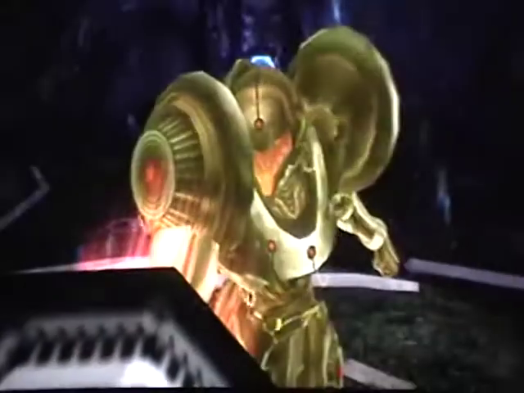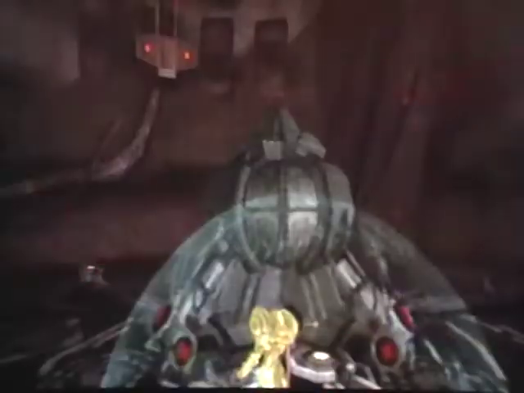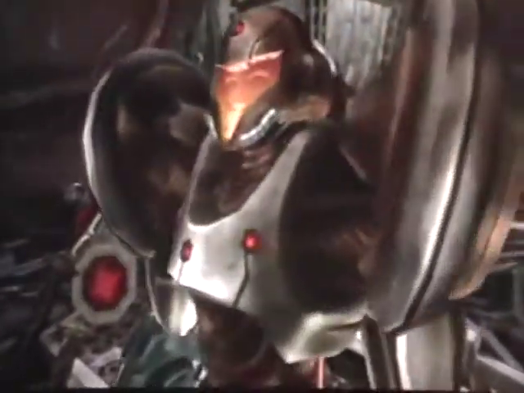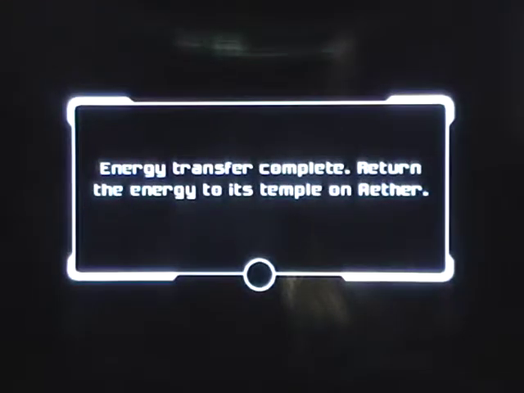Definitely a lot more handy that we can now access the temple keys with the grapple beam and all that. So I guess next episode we're gonna be restoring the energy to the Torvus Bog and heading on to whatever area is next. Yep, the skies turn red just like it did in the Agon Wastes. Well, the Dark Agon Wastes. So that's still kind of a scary sight to see. Yeah, Samus is still radiating with all that planetary energy. So let's go ahead and get it over to its place on the Light World. Energy transfer complete. Return the energy to its temple on Aether.